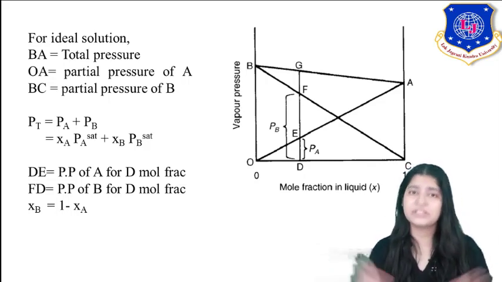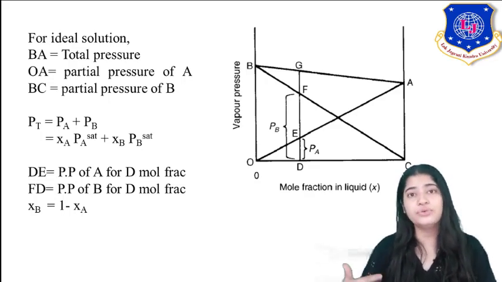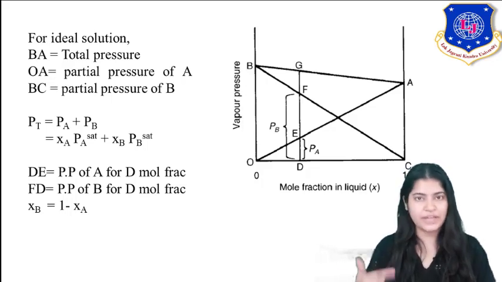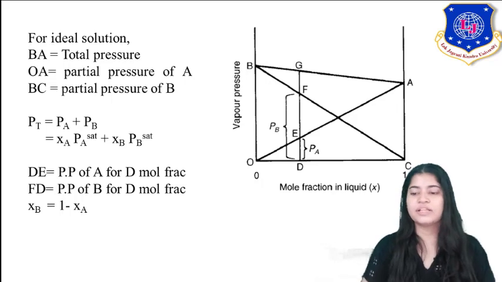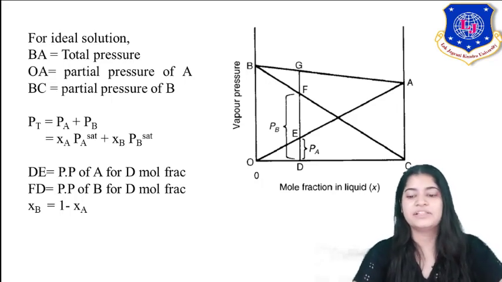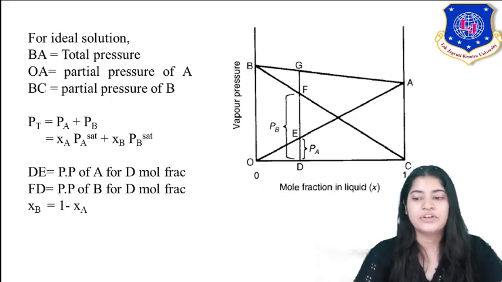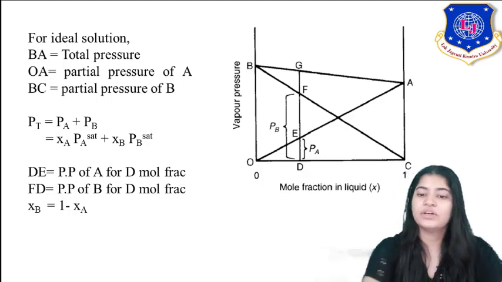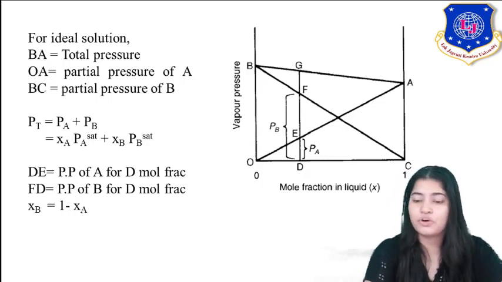But when there is a mixture, the definition of partial pressure changes, because now you are going to have mole fraction also. Hence PA is equal to XA into PA sat. So you can see the vapor pressure versus mole fraction diagram. Your A is there and B is there. At A point, that is the vapor pressure of your pure A component. And B point is the vapor pressure of your pure B.